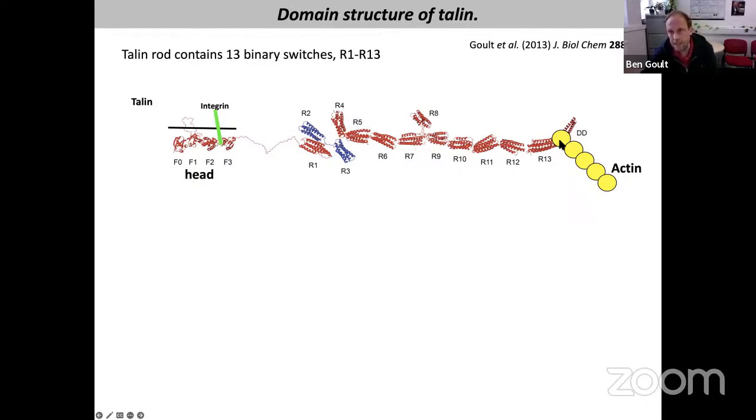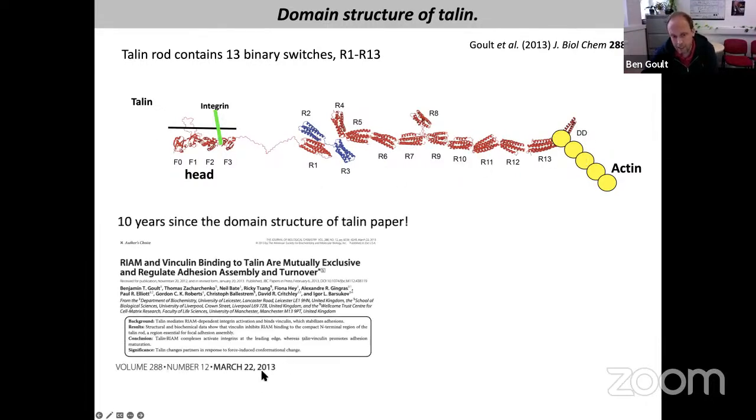And so for the last 10 years, we've known what this molecule looks like. It looks like this. And it literally is 10 years, because when I was looking, it was last week that we published this paper and defined that there's 13 switch domains in Talin. And these are now called R1 to R13. If you look at papers prior to this one, then the naming of the domains of Talin is a hot mess. But this clarified that. So now they'll just be referred to as R1 to R13.